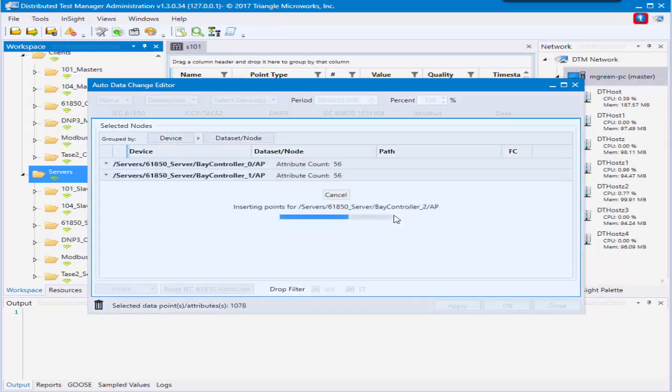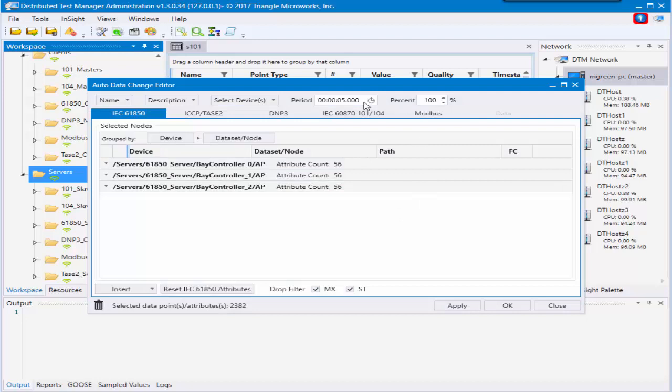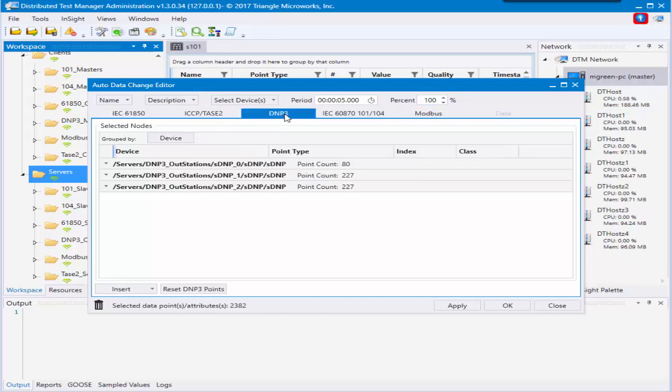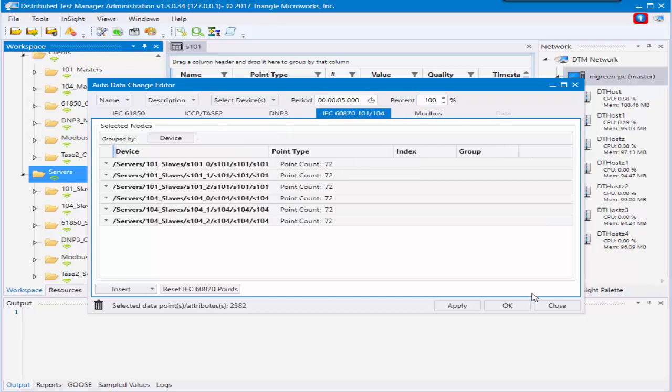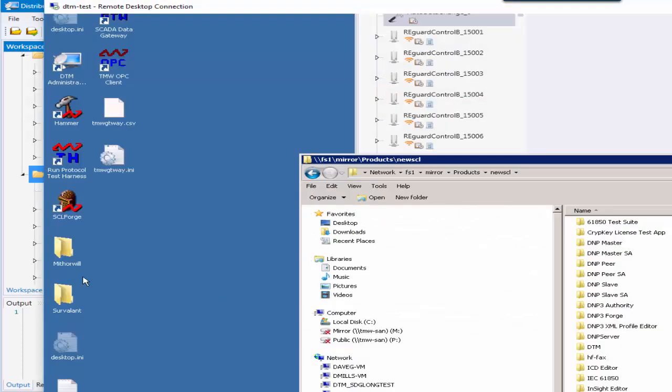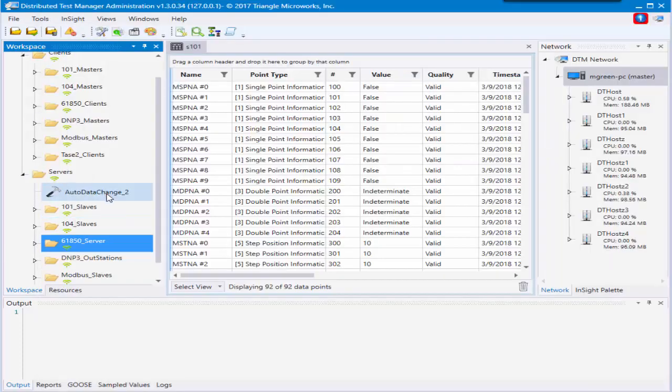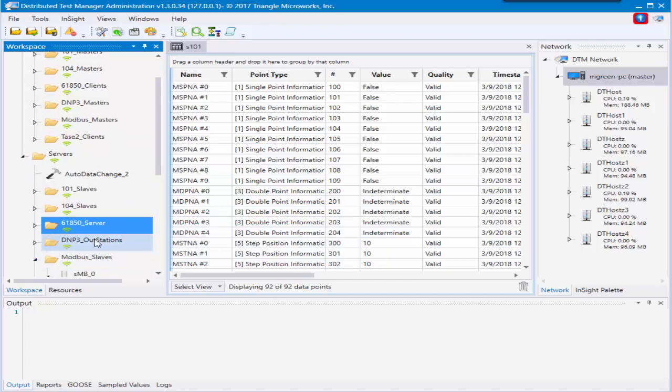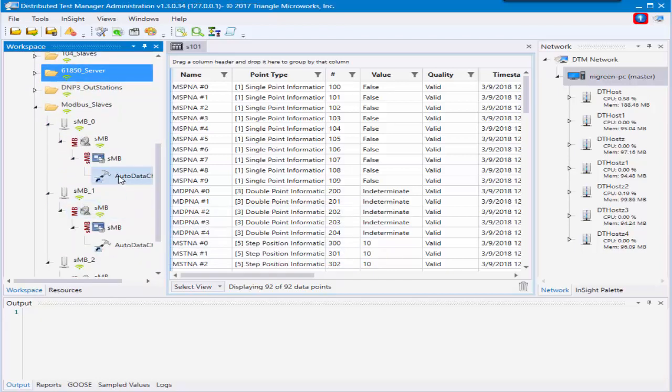Say yes again. The main configuration is the same across all protocols, but if you need protocol specifics, we have different tabs allowing you to access the different protocols. Again, hitting OK, a hammer will be applied to the top level node, and then if you drill down into the individual devices, you will see the reference beneath it.